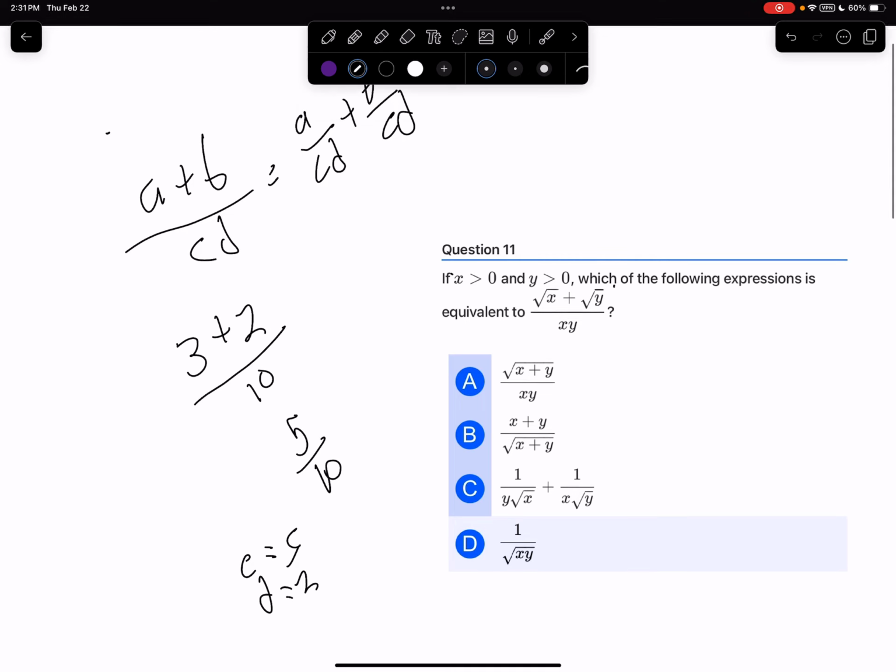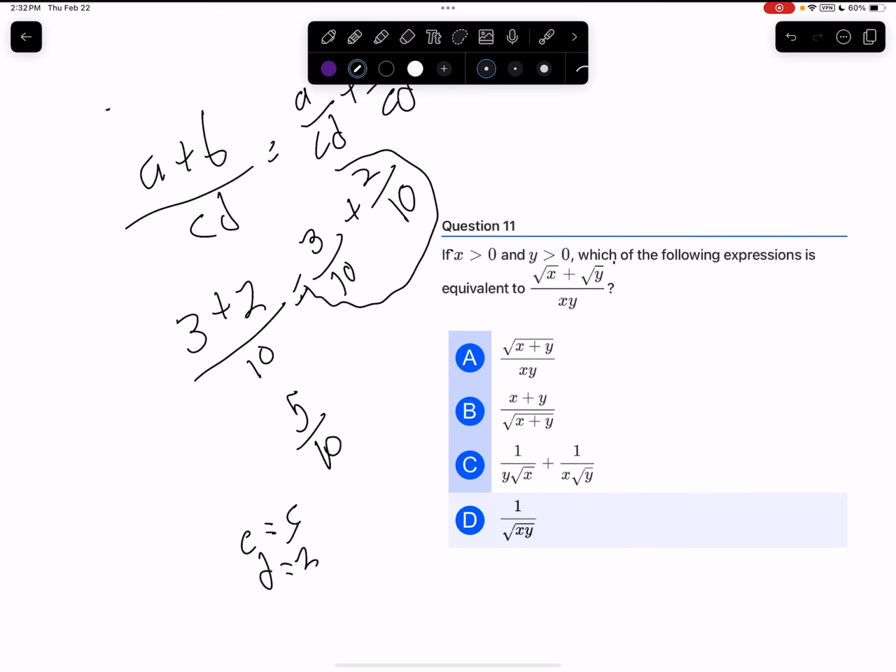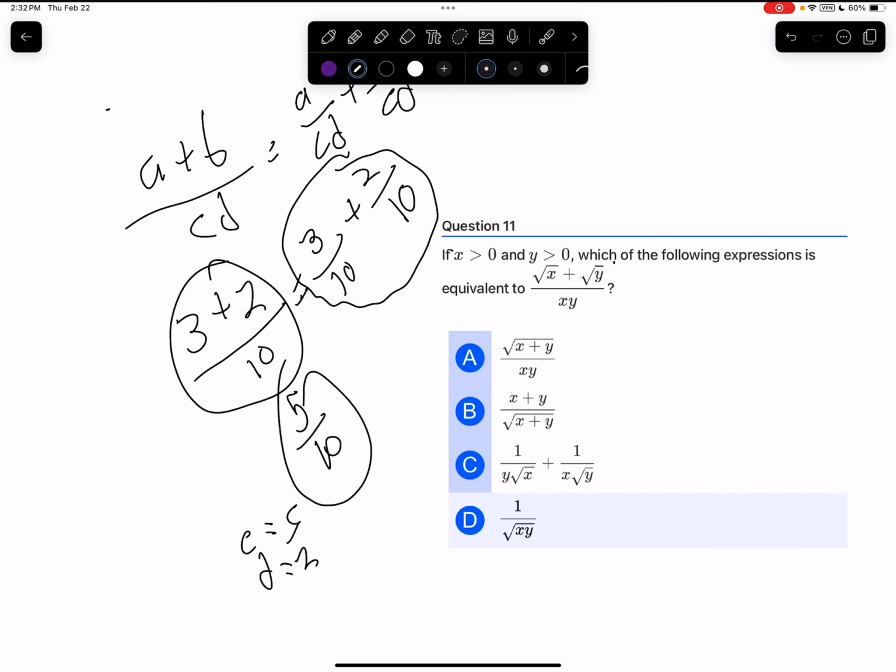Okay, but if I take that 3 plus 2 and make it 3 over 10 plus 2 over 10, that's the same thing. It's kind of like we're doing the opposite of, normally we go from this and they say, okay, add those together, and we get that. And we get 5 over 10, right? Which is a half, again. But you add the tops and keep the same bottom when it's the same bottom, okay?